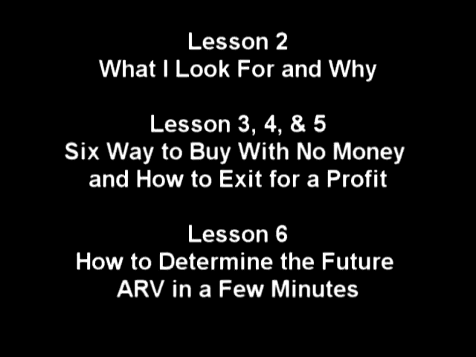Okay, let me go into the upcoming lessons here. Here's a list of them up on your screen. We're going to talk about 6 ways to buy commercial property with nothing down, and that actually starts with my next lesson, number 3. I'll do a couple of them there, and a couple of them in lesson number 4, and a couple of them in lesson number 5. And then lesson number 6 will be about where to find these deals.